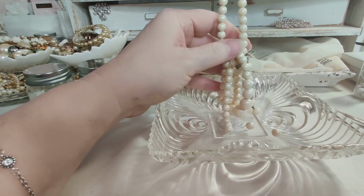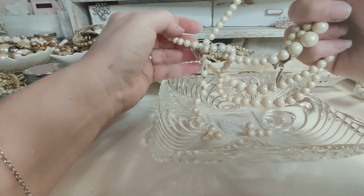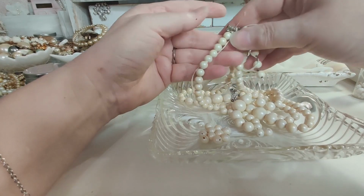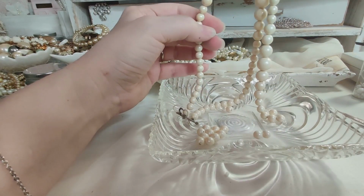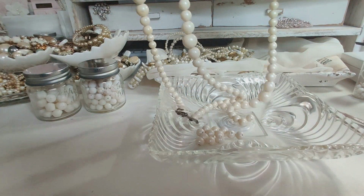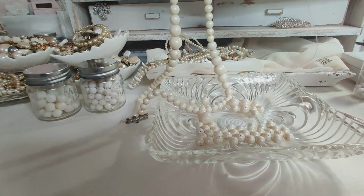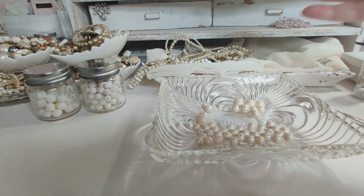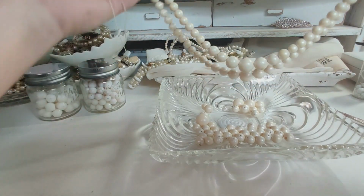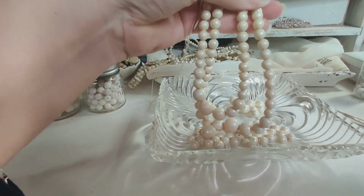Now let's see, do I have different sizes? Because that's what you want to do, is you want to make sure when you cut these. Yeah, they're all mixed, okay. Mostly medium beads, the large ones aren't. So that's how it looks. Until I cut this again.